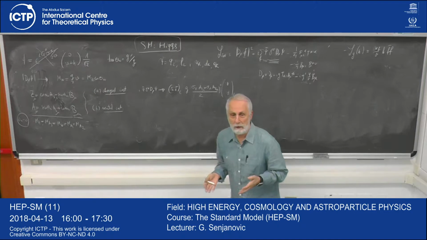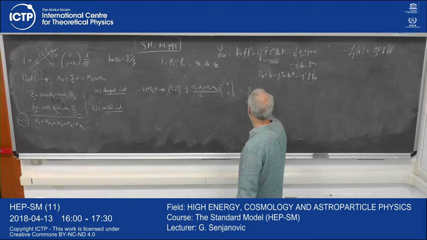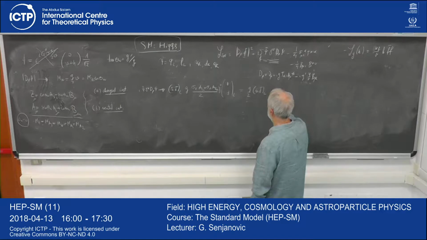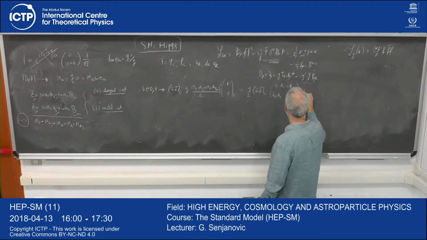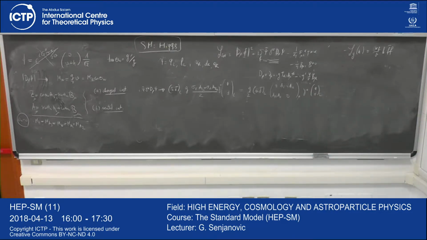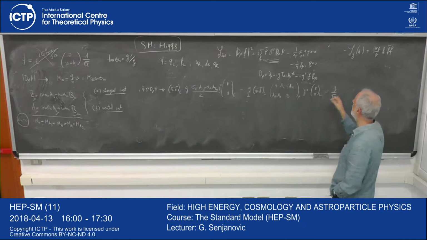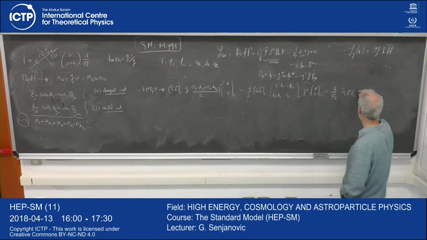Charged means that I take only the off-diagonal generators. They obviously change charge. So this is g over 2, U bar D bar L. Here U stands for any upper component, maybe up quark or a lepton, I don't care. Obviously the same interaction. And then I get 0, A1 minus i A2, A1 plus i A2, 0, gamma mu U D L. And this is g over square root of 2. I will normalize it. Notice that this combination gives me U L bar gamma mu D L, I call that W mu plus.